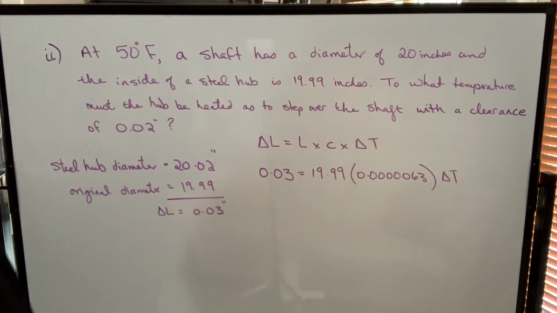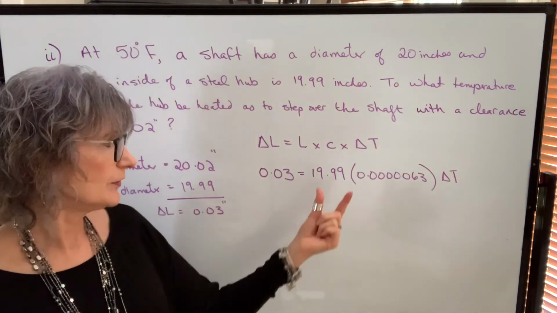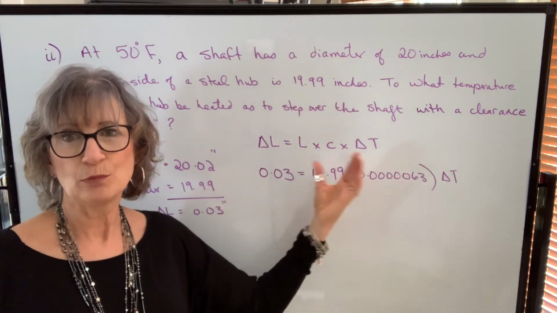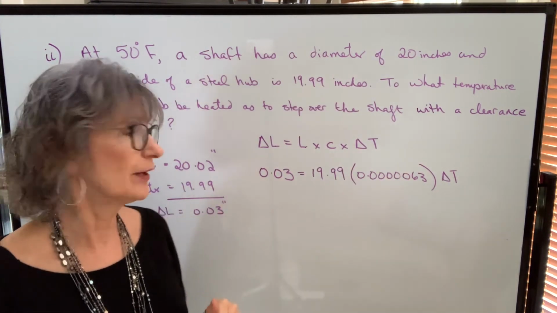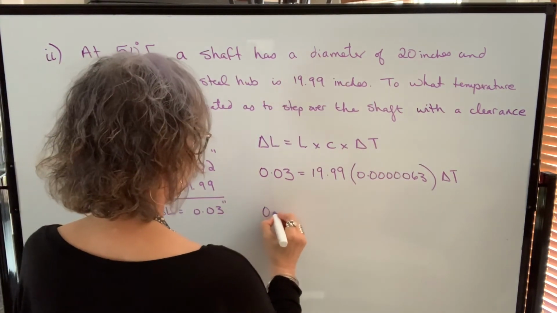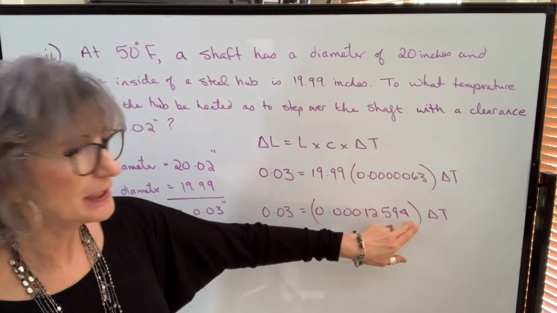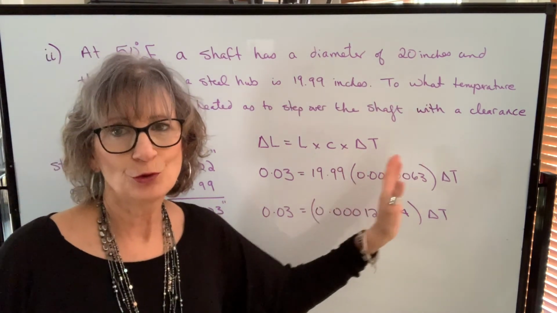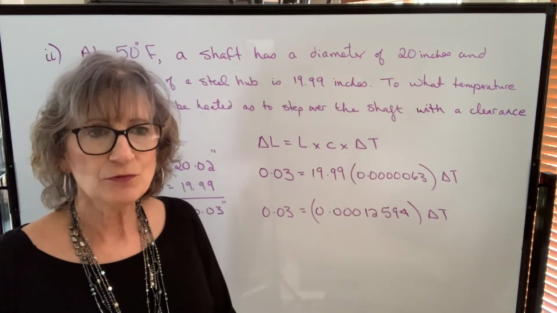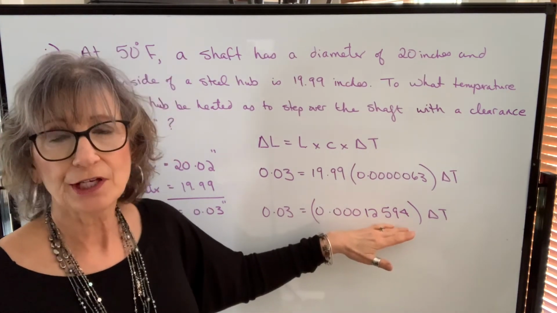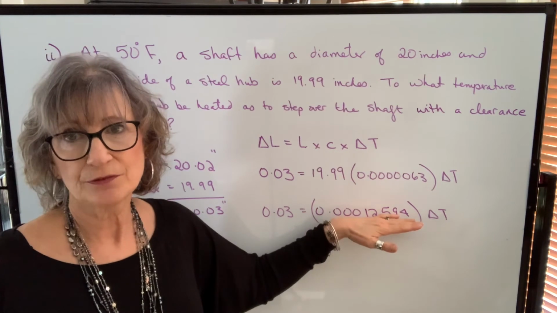So there's two ways I can solve this equation. I could either multiply these two numbers together first and then divide both sides by that. So I'll do that method first. I've written it to this many decimal places, but it's going to go further than that. So if you do it this way, you're going to want to be able to store that number in the memory on your calculator, because you're next going to want to divide by it.